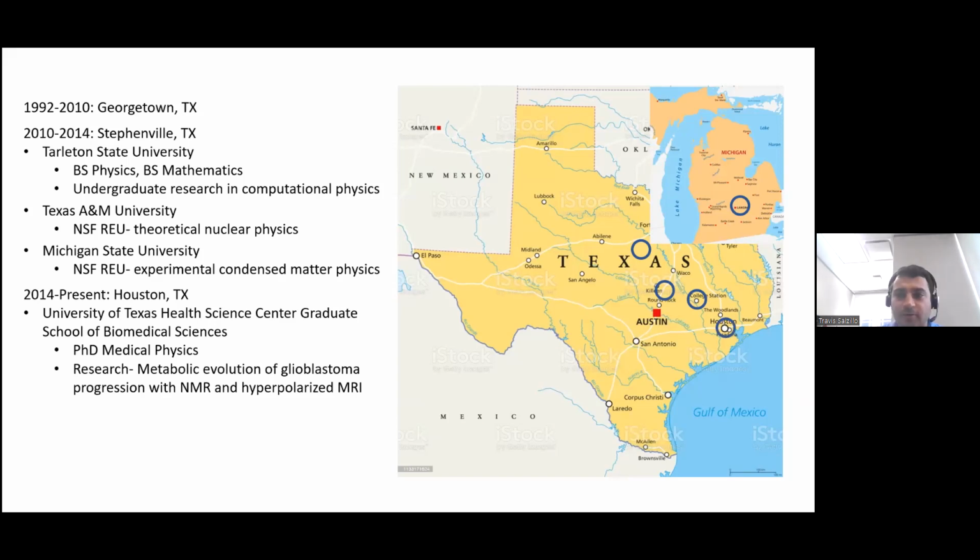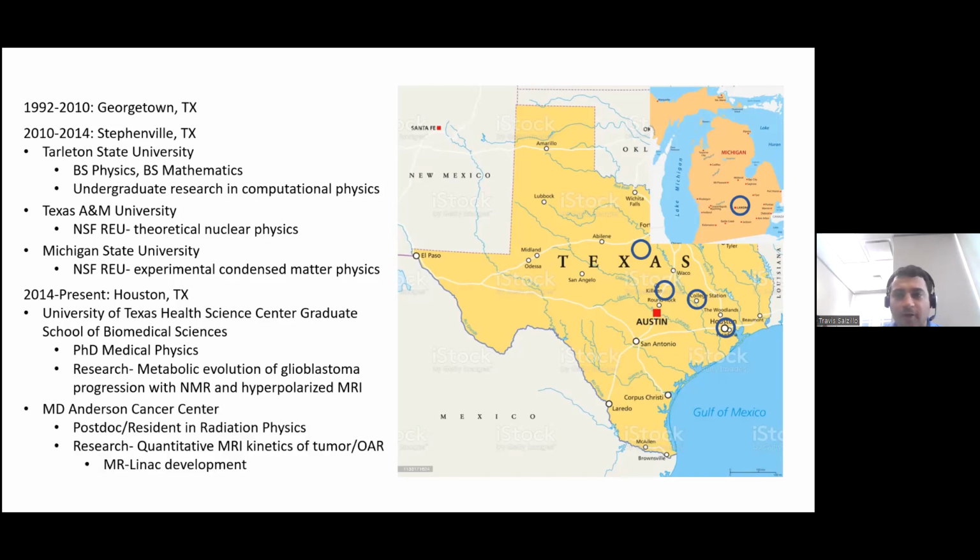In 2014, I graduated college. I moved to Houston, which is a lot bigger than Stephenville. I think the 3rd or 4th most populous city here in America. And here I studied medical physics, specifically, as we mentioned, using MRI to study metabolism of brain tumors, specifically glioblastoma. And then after graduating, I joined the advanced fellowship here at MD Anderson, which involved a 2-year postdoc and a 2-year residency. And so for my 2-year postdoc, I worked primarily with the MR-guided linear accelerator, the MR-Linac, that we have here at MD Anderson.